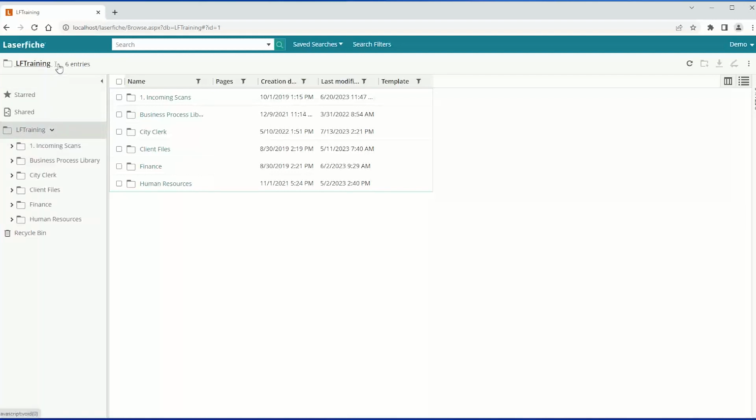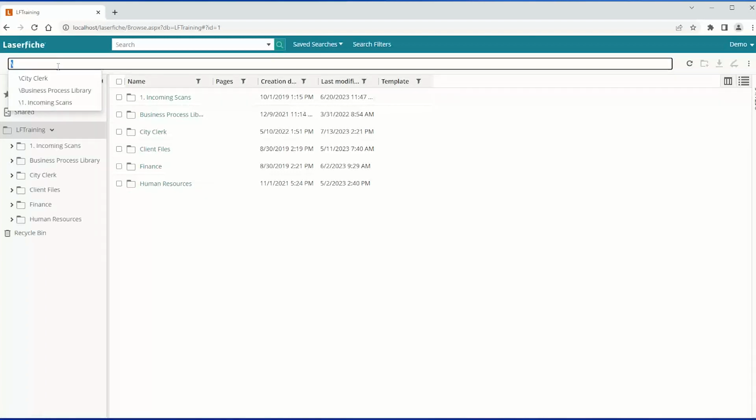What you could also do is click in between the entry count and the path. You'll notice how the cursor changes to a bar with a hand icon with a finger. That will allow you to choose from your most recently visited folders. It's a way to quickly navigate to a different folder. This could be up to 9 previously visited folders. And that will change depending on what folders you've visited, of course. And this is per user. This is going to show you only your recently visited folders.